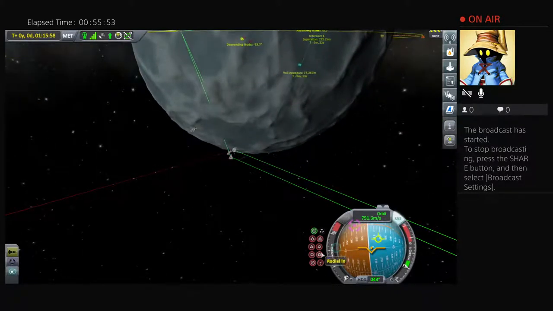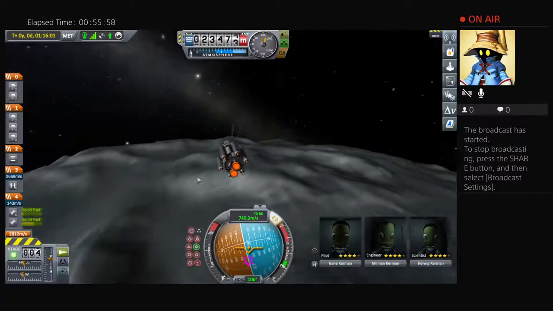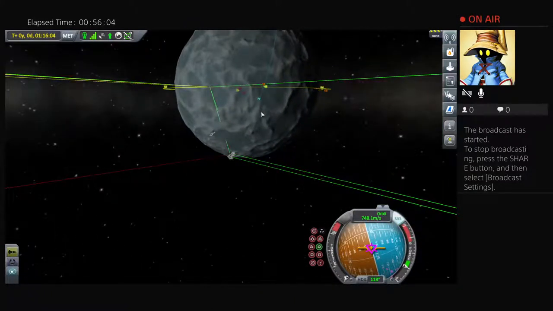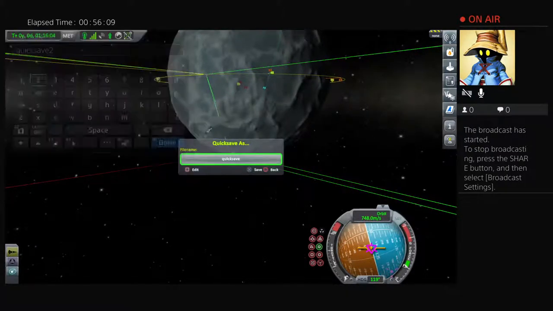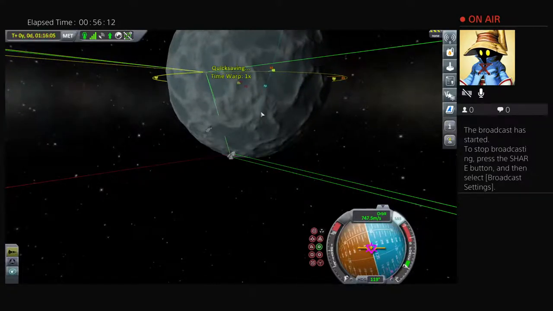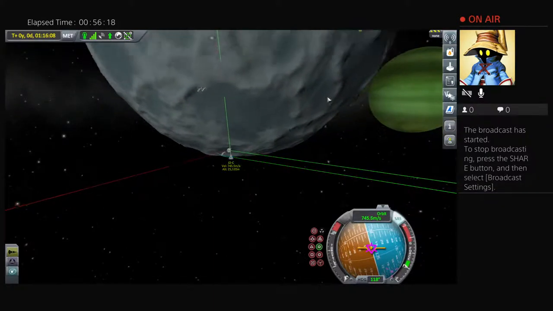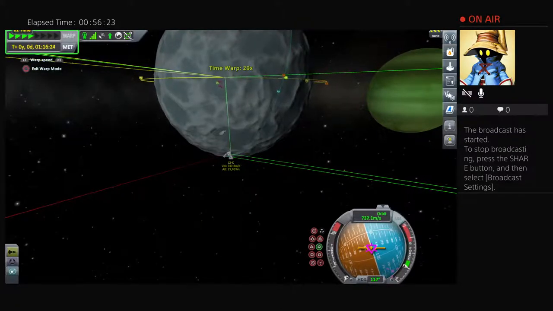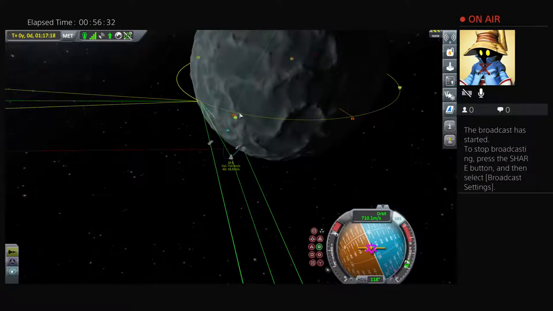We are going to have to do a little bit of anti-normal burning once we arrive where we need to be. Let's go ahead and update by doing a quick save 2 now. And let's find out when we can do our time warp. See, we're at about 25,000 meters. I think it's close enough to be able to do some time warping. Let's try it out. Looks like we need to start doing that anti-normal burn right now. So let's go ahead and do that and try to get these lined up here.